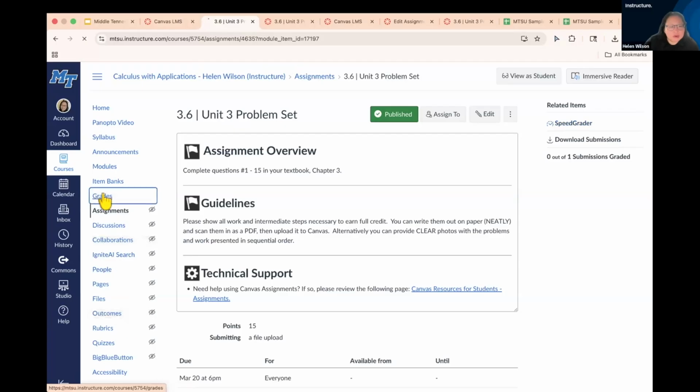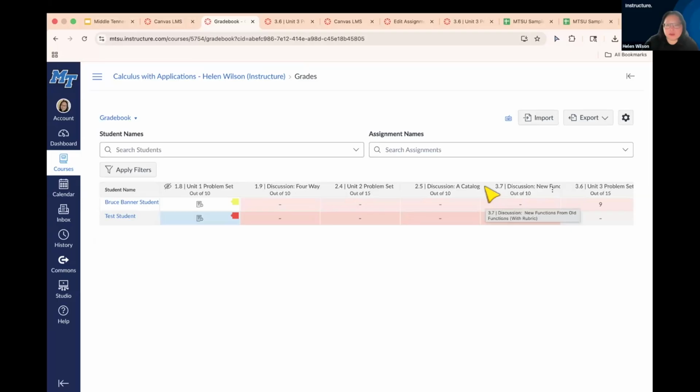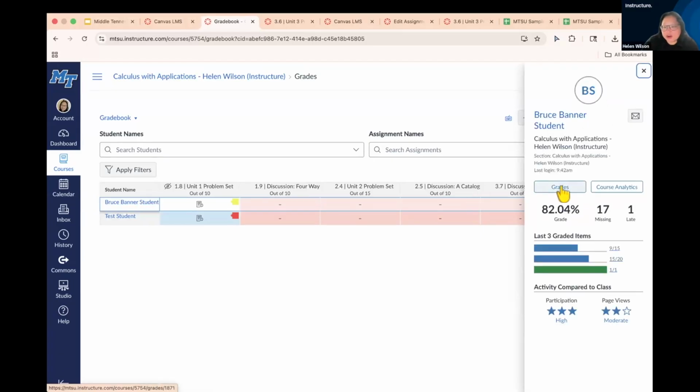So you go to the grades area here. You can go to the name of that student here because it is a link. And then right here, you can click on the grades button.